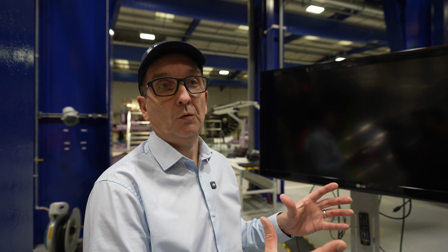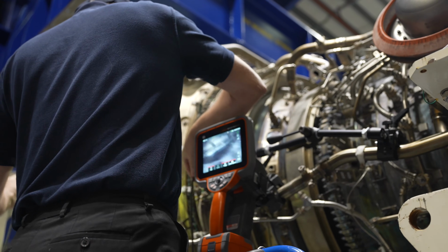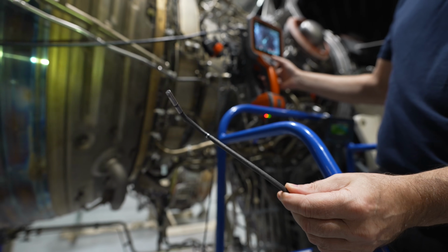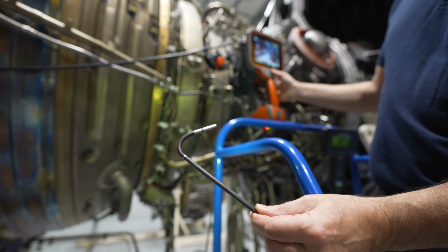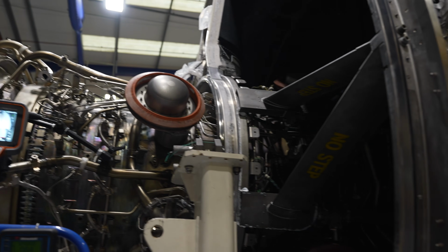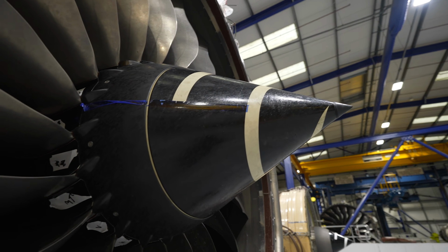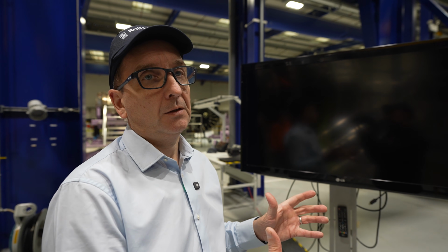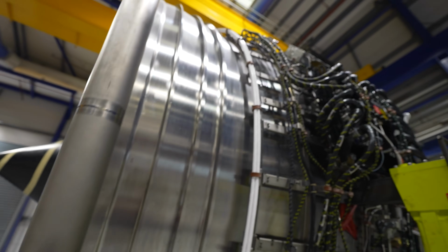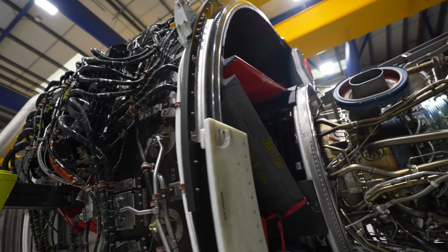Ideally, this is a Rolls Royce solution, but the Boroscope technology, which is Waygate Technologies, is actually industry-wide applicable. So an airline could take the Boroscope kit, hardware, and use that on non-Rolls Royce products as well. If we can get standardisation across the industry, that helps the people doing the inspection because they're only using one set of kit, helping the inspection be carried out more efficiently, more accurately, with better quality, which obviously all leads to safety and reliability. But then the generation of that data created in a standard way and moved through to cloud in Rolls Royce gives you lots of opportunities around how you process that data using image processing and future AI development as well.